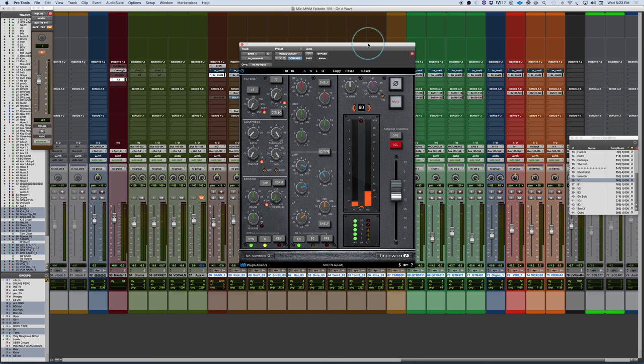So that opens up the depth characteristic as well by giving each channel strip a different channel. So the TMT technology, essentially what that does is tolerance modeling technology. So it models the variance in each component, all the resistors and capacitors, and then it sort of randomizes it so that every channel strip ends up being different from every other. And that's like times like 150 caps and resistors inside each channel strip. So that tolerance creates the variation in sound that's a big part of analog technology and the analog sound. So it's very, very cool on that end.